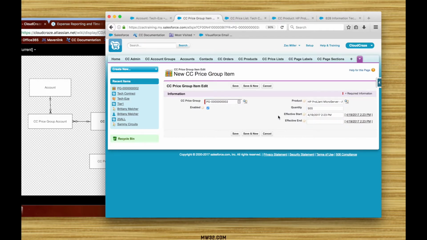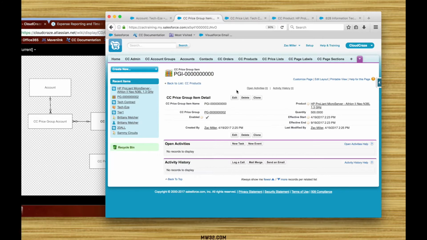So you can buy 500 as part of this contract. It's going to be a very big data center. And again, set the date range to be the same as all the other objects. So you go ahead and save that.